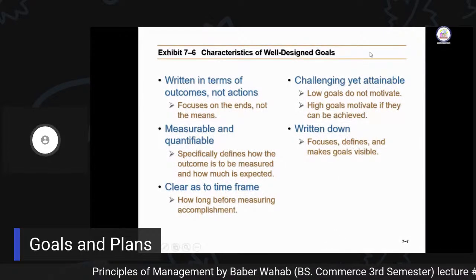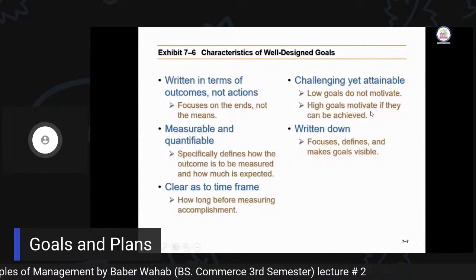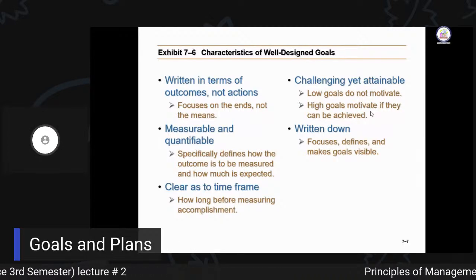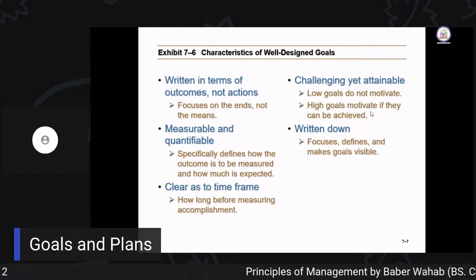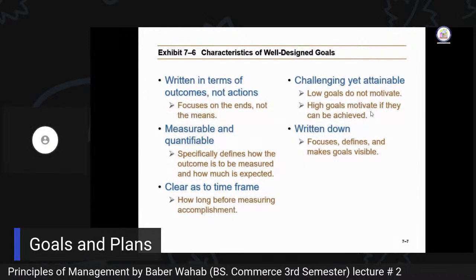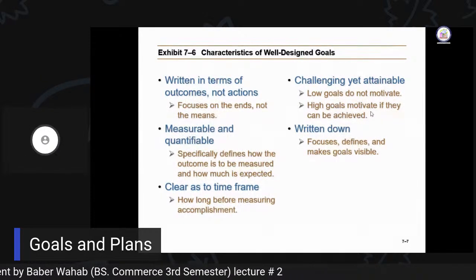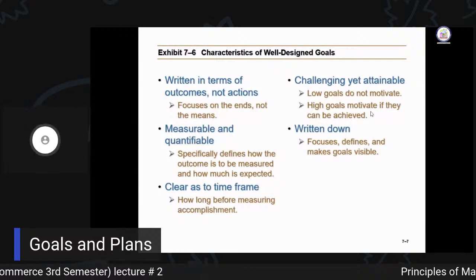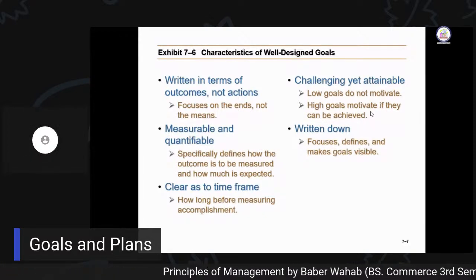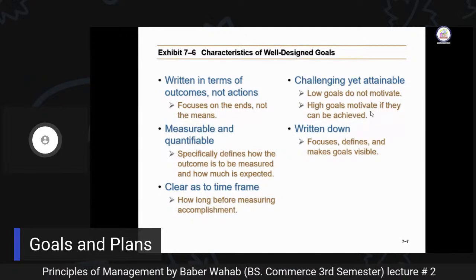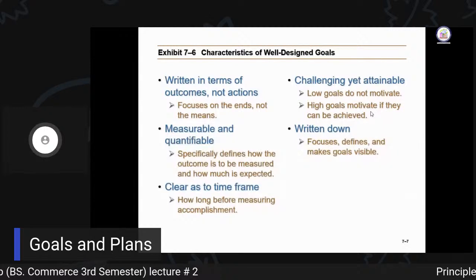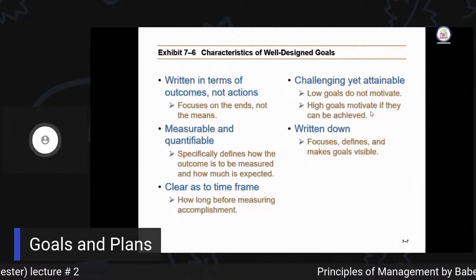Challenging yet attainable, I've given you research about that, how successful people set challenging but attainable goals. They do not set too easily attainable goals that are not challenging, and they don't set such challenging goals that they will fail. Successful people, successful managers, successful entrepreneurs, they like achievable challenges. And last but not least, goals are written down. And I've given you the Harvard Business Study example last time.